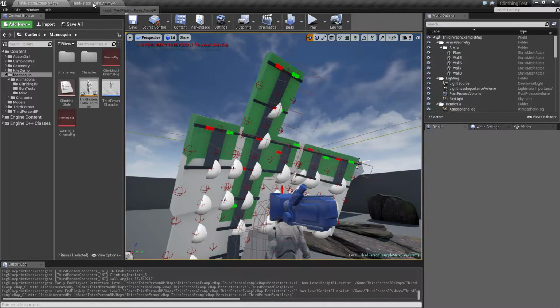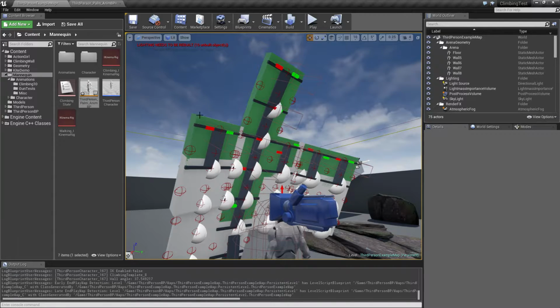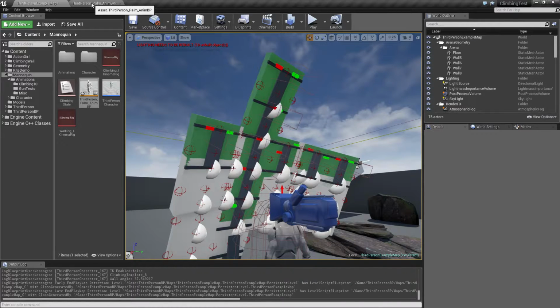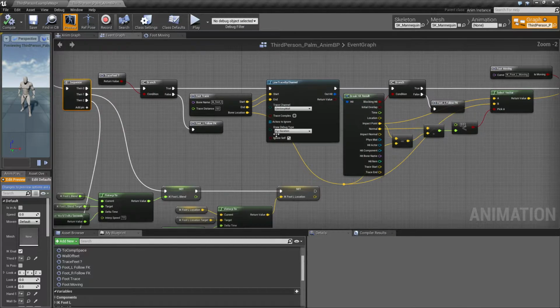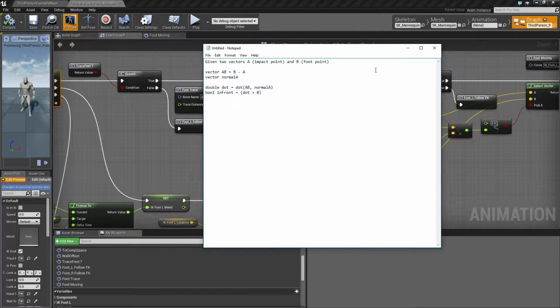We can definitely do this in an easy way, just make one trace line going from that exact point of the foot and see if we have an initial hit. And if we have that, we will pull out a trace point and trace again a little bit further out. But that's going to require two traces. So also, just to introduce a little bit of math, this is actually going to be a short tip. I'm going to show another way we can do this, and show the theory behind it.